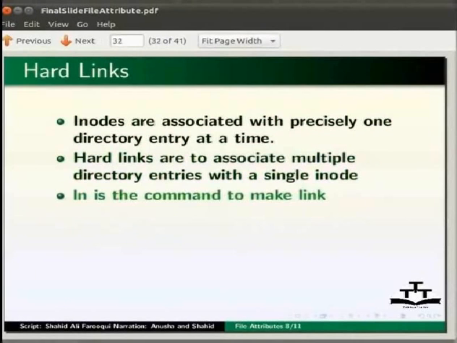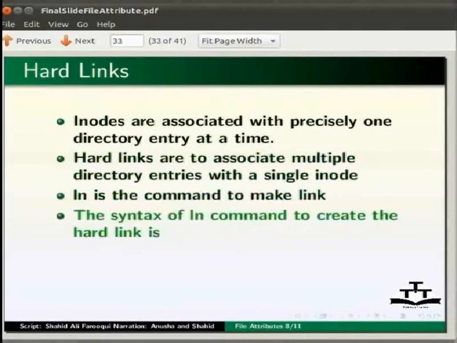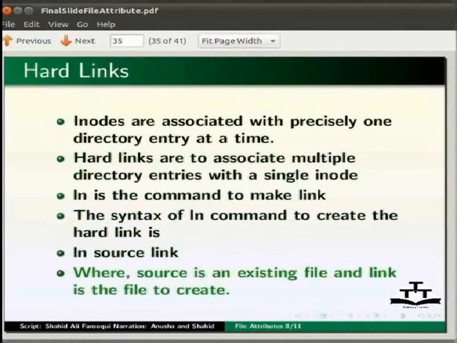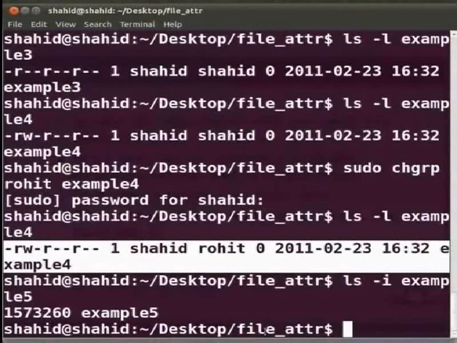ln is a command to make link. The syntax of ln command to create the hard link is ln space source space link, where source is an existing file and link is the file to create. Now we will look at some examples of hard link. Let me clear the screen again.